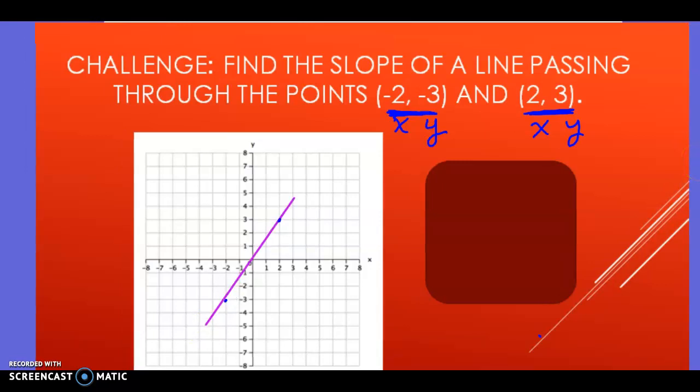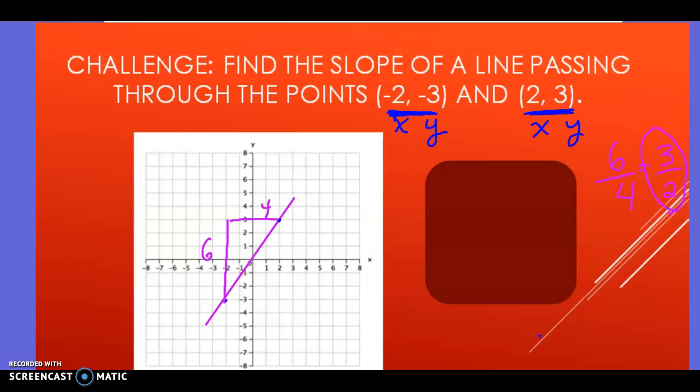All right, so now that I've got my line drawn connecting those 2 points, now I can go ahead and apply what we've already learned. So I've got my line, I've got my 2 points. I'm going to count my rise over my run. So I would go up 1, 2, 3, 4, 5, 6, and I would go to the right 1, 2, 3, 4. And so because slope is rise over run, my slope is 6/4, and if I simplify that, that would be 3/2.